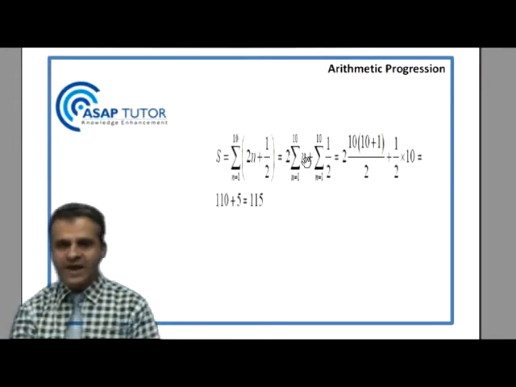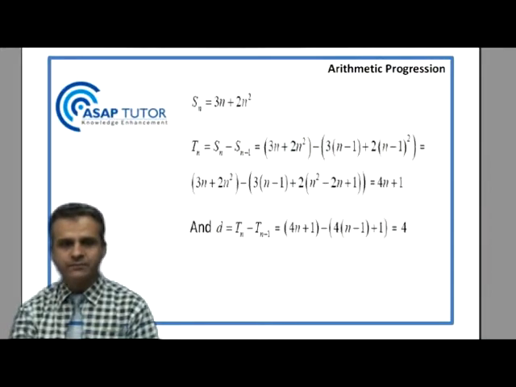Now the first one is the summation of n, and we know that it is n into (n plus 1) by 2, and n is 10, so it will be 10 into (10 plus 1) by 2, and this 2 constant will also come in this expression, plus 1 by 2 into the summation of 1 from 1 to 10. It means the summation of 1 plus 1 plus 1 and so on up to 10, so it will be 10. Solving it we get 110, and from here it is 5, so 115 will be the correct solution.